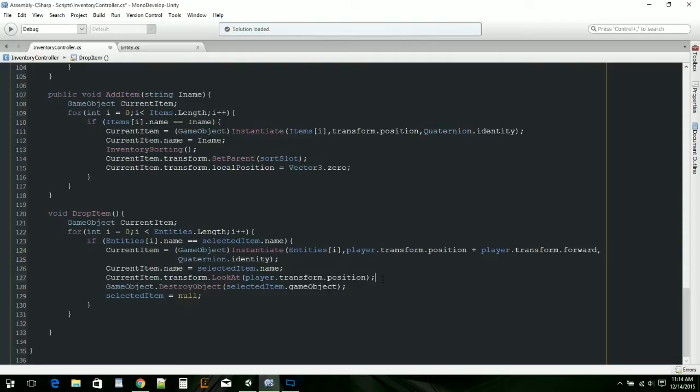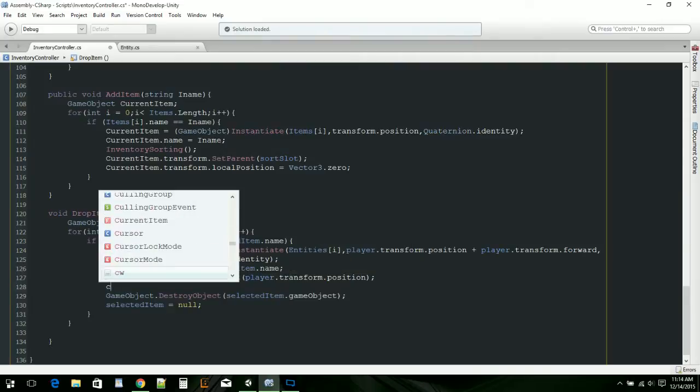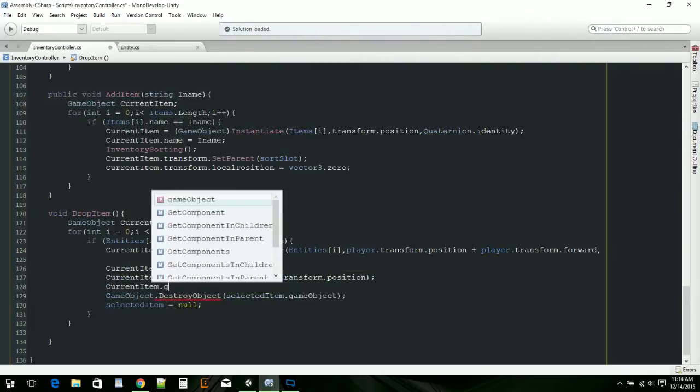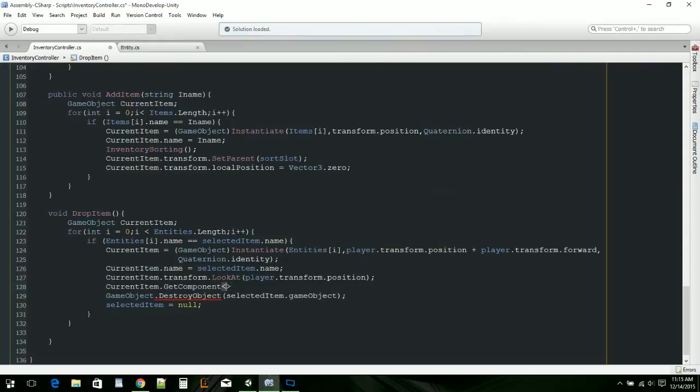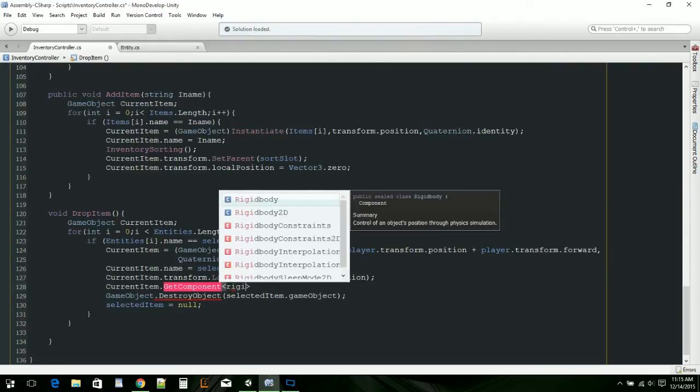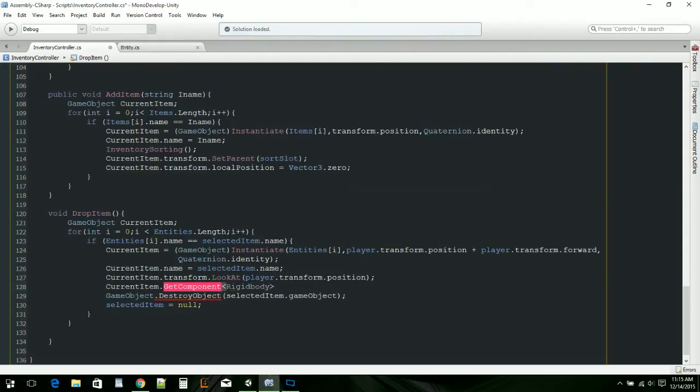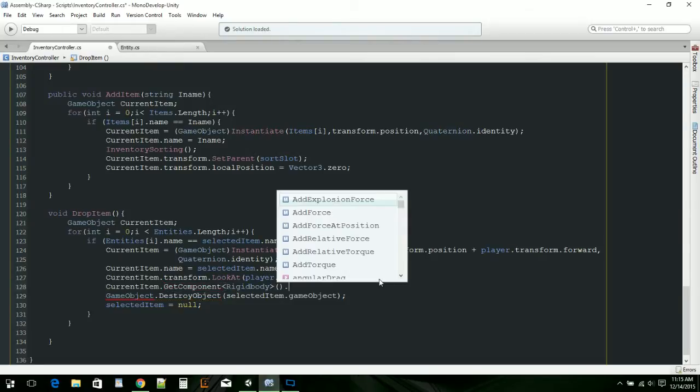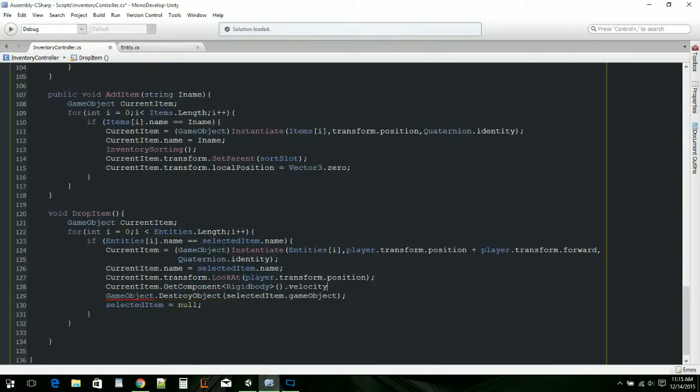So after that, we want to say current item dot get component, and this component is going to be the rigid body. And what are we going to be getting? We're going to get the velocity that it's traveling at.